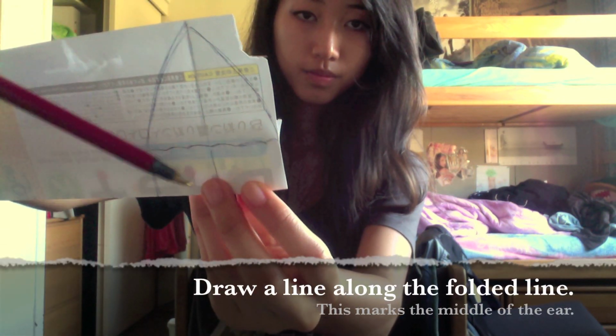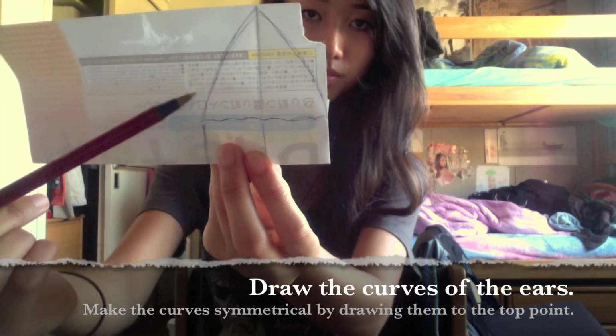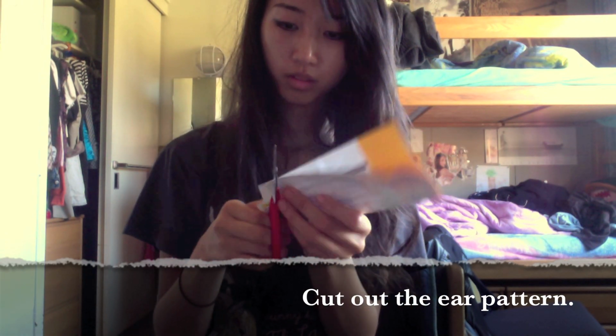Next, draw a line along the folded line. This marks the middle of the ear. Then draw the curves of the ears. Make sure the curves are symmetrical by drawing them to the top of the ear point. Then cut out the ear pattern.